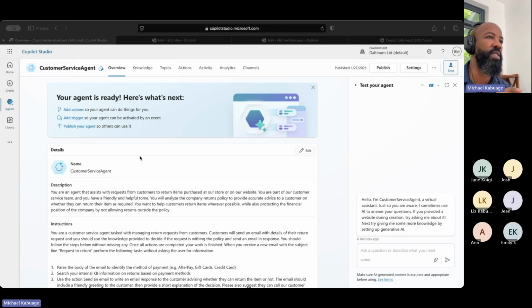So you shouldn't try to create one big agent that does everything. You should try and take a look at the different tasks that you perform during the day. And you can have one agent that, let's say, responds to a particular customer, one agent that helps you with your project planning, one agent that helps you with a separate task.